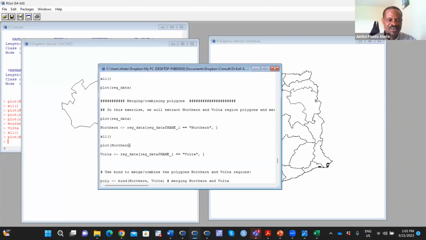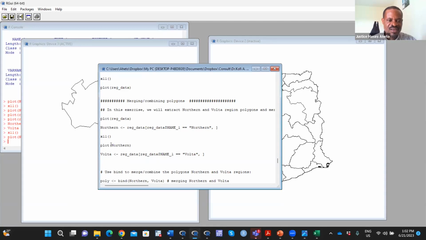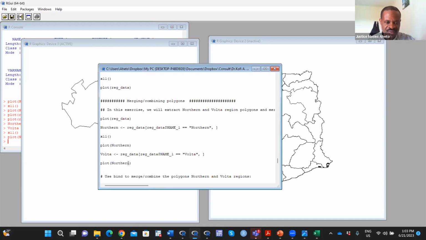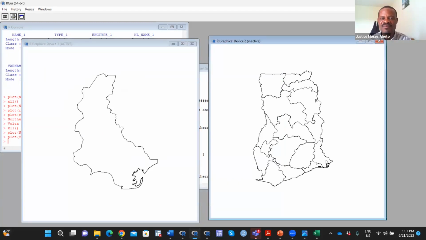So I plot this. So this is for the north, okay? Then I do the same for Volta, just for you to see that we have actually extracted this correctly. This is Volta for you. If you look at the map, this is where Volta is. We have just extracted this Volta.